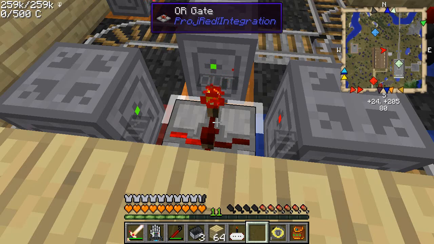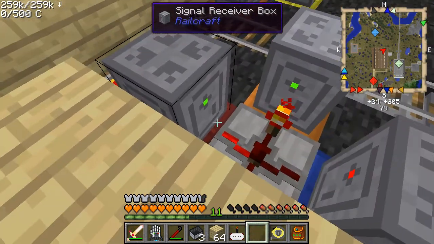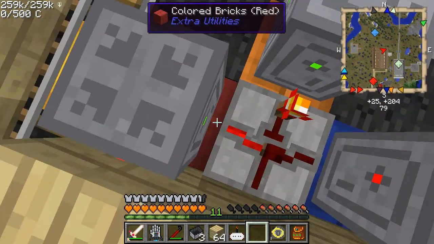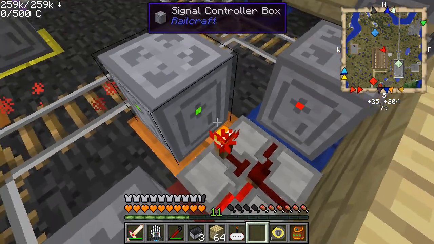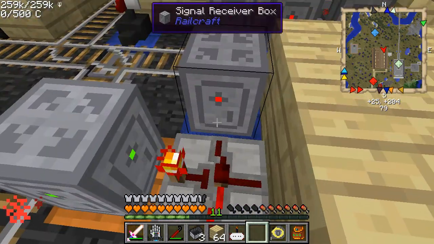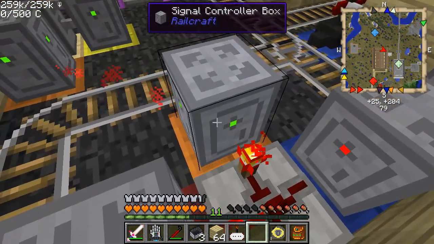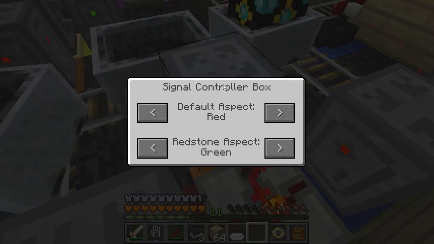Hence, an OR gate. So what this is showing us right now is you are green, therefore you are sending a redstone signal because you have emit redstone aspect on the green signal. Because you are green, you are sending a redstone signal into the OR gate. The OR gate, because either one of them, or both of them for that matter, has space for another train, we send a redstone signal on. And this, I don't remember whether I had to reverse these. We definitely have multiple controller boxes that are reversed.